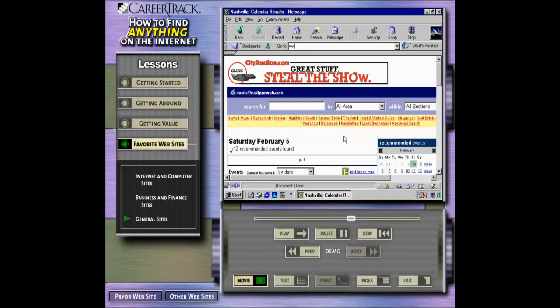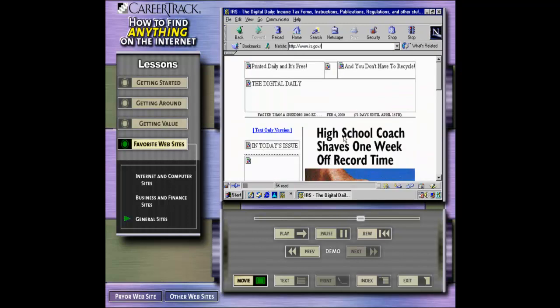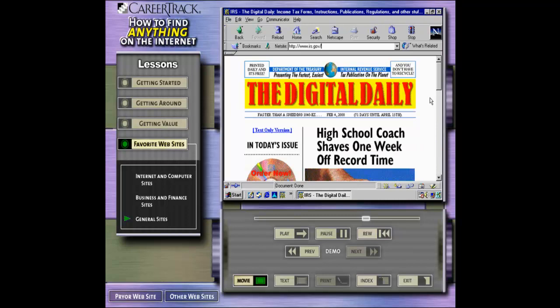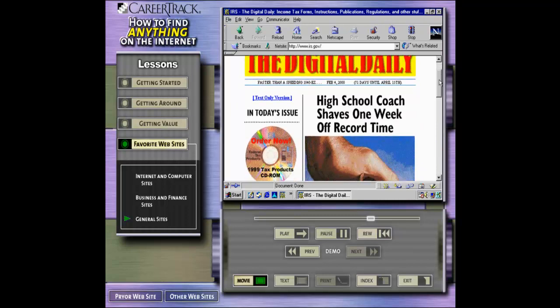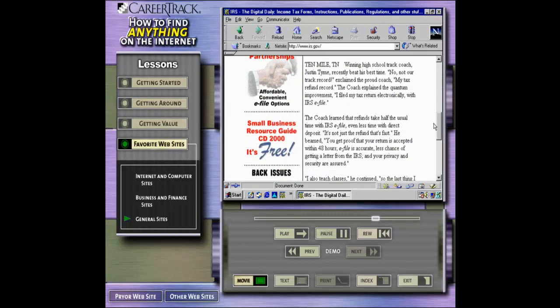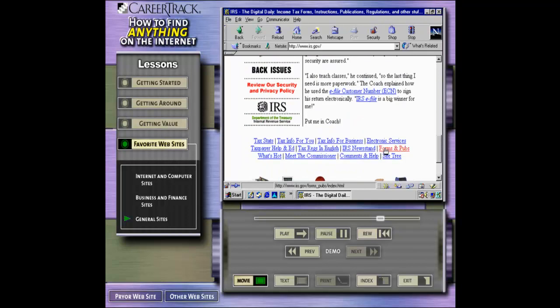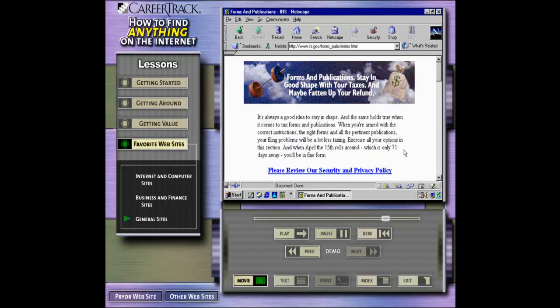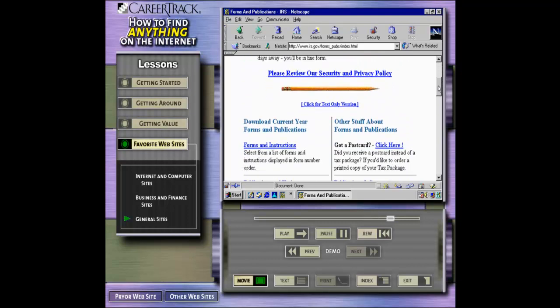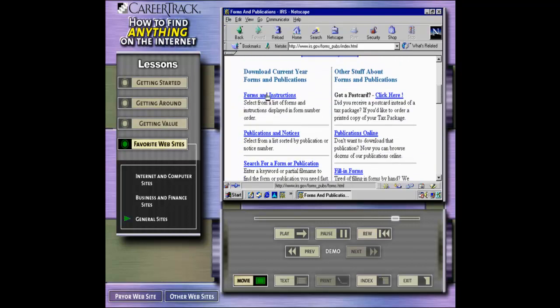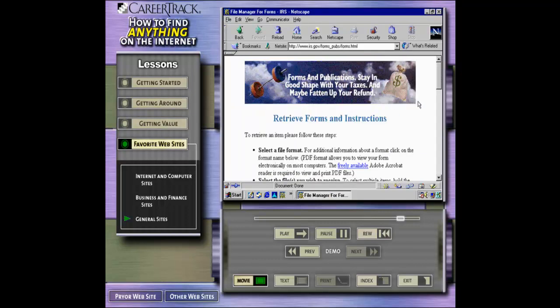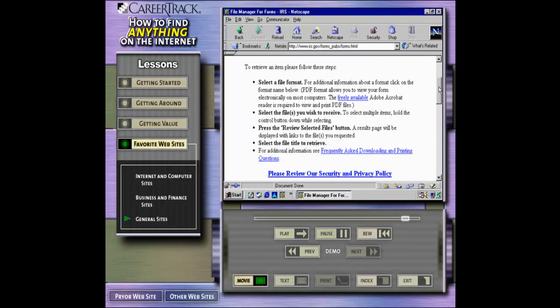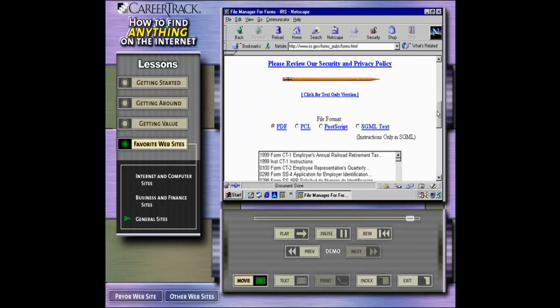On a more serious note, the Internet is also a good source of government information at federal, state, and local levels. At the IRS site, we can get tax information, help, regulations, and forms. One of the features available on the Forms page lets us download tax forms and instructions and then print them. To get documents, we first select the file format we want, and then we choose from a list of forms and instructions.